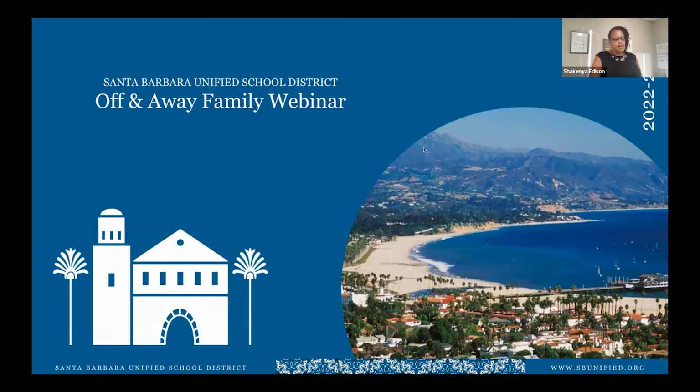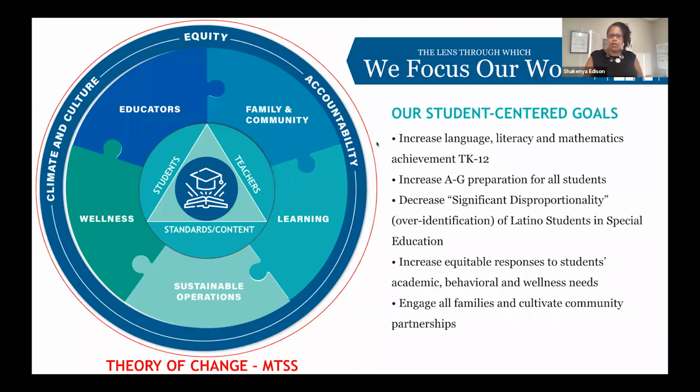So Off and Away is the name of our campaign that we're using in our district to teach the expected behaviors for our students. I first want to highlight the work that we have committed to doing with your children, our students, to ensure that our students are successful. The major work that requires all of us to support is the relationship in the center of the circle that's on your screen. And that's the relationship between students, teachers, and content and standards. We want to make sure that students are showing up and engaging in a learning environment that's been prepared for them and accessing the high quality instruction that we are working to support.